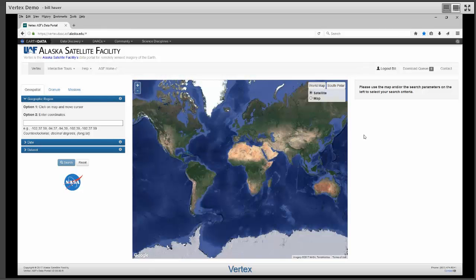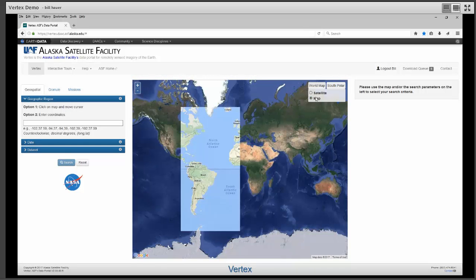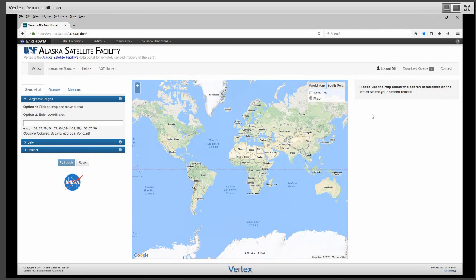So the next thing to do is to get to our area of interest, and we'll use the map navigation tools to do that. Like I said, we're interested in an area in Central California, southwest of the town of Mendota. And so I'm going to be using Mendota as a reference point to locate our area of interest. And so I'm going to switch the world map to the view option that gives us place names.